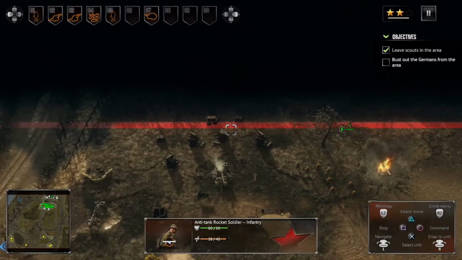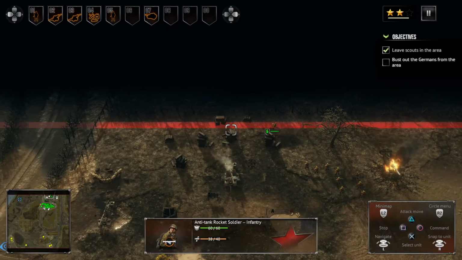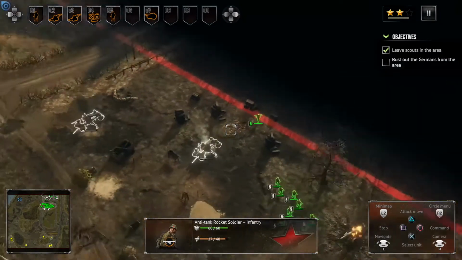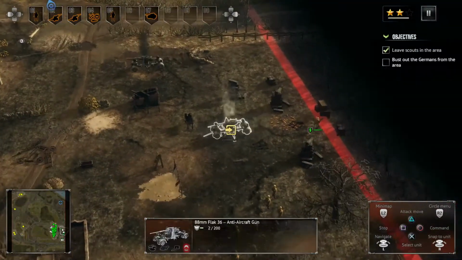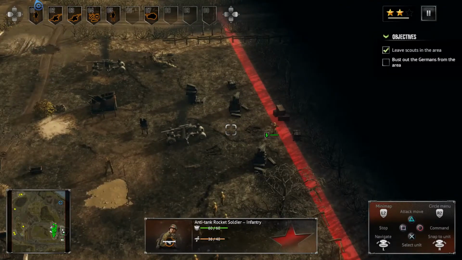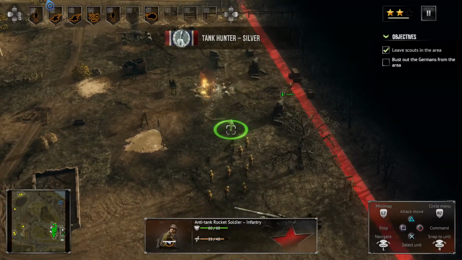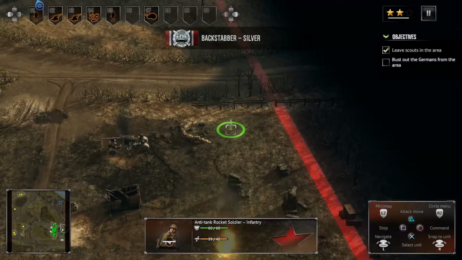There we go. Tank 100 metal gold and I think a backstabber. Yes, that's huge. We're getting close to 3 stars now. This is a huge difference between getting 3 stars and not getting 3 stars. So one more there. Tank hunter. And a backstabber medal.